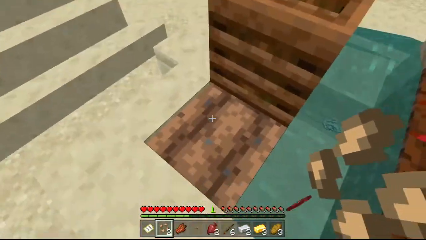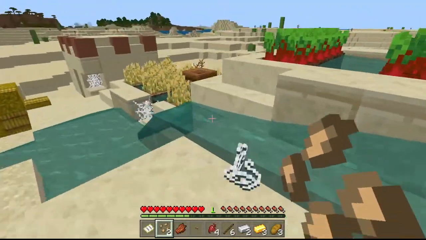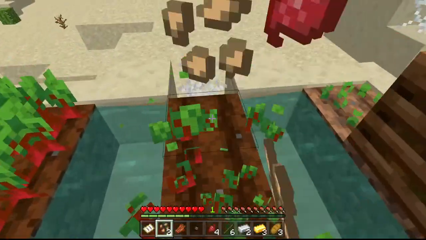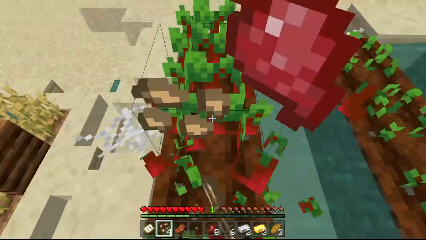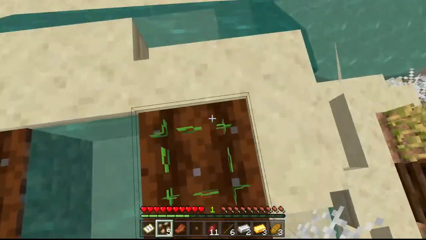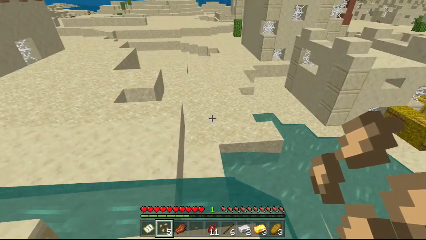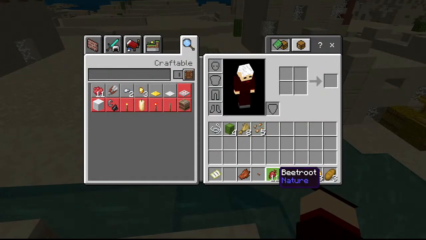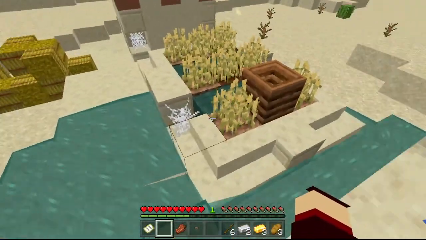Now, I usually don't worry too much about farming and replanting things, but I think that in a hard mode desert survival world, it's a lot more important. So I'm just going to go ahead and get right to that. Right. Beetroot seeds. Beetroot are nice. They're obviously not the greatest food source, but a food source is a food source.